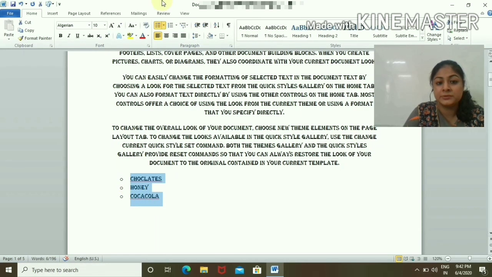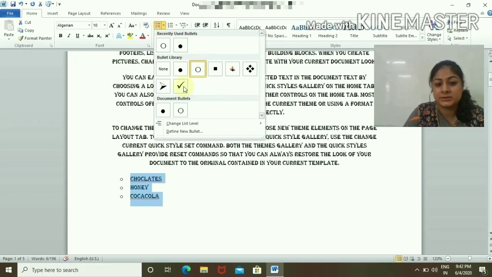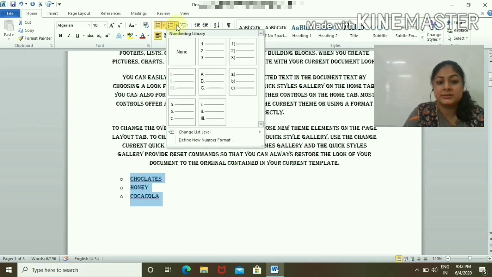You can choose different styles of the list. See, so these are the unordered lists. And this is numbering or ordered list. See the difference? Or you can make your own list.